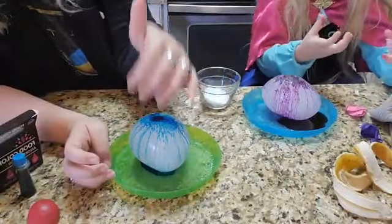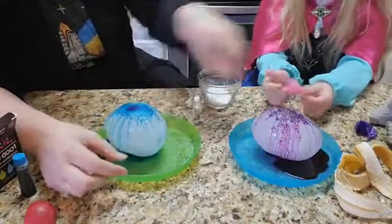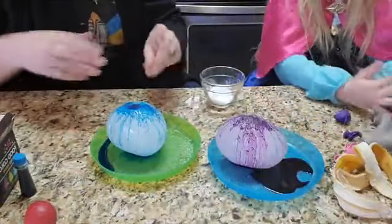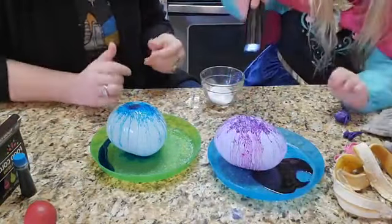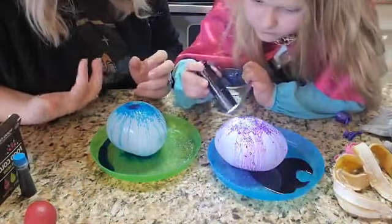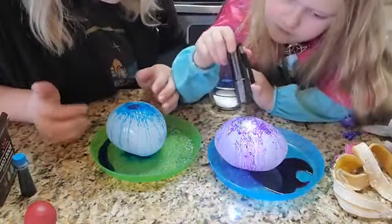You can keep doing this with different colors to see how the channels get bigger. Look at mine — mine is purple! There's like a little lake forming. You can also learn how ice can help disperse light. Put a flashlight up against the ice to see inside — you can really start to see some of those impurities, and you can see how it starts to illuminate the channels that the warm water is cutting into the big ice balloon, going deeper down, not just on the surface.